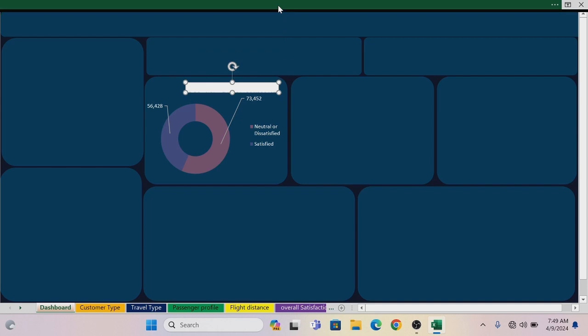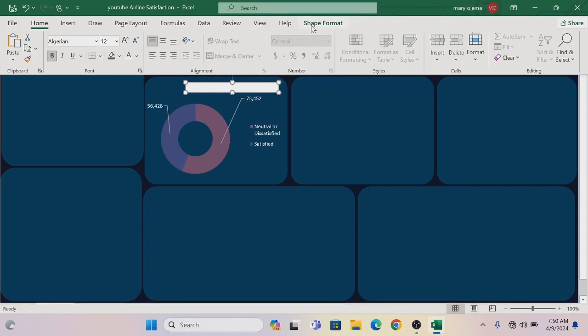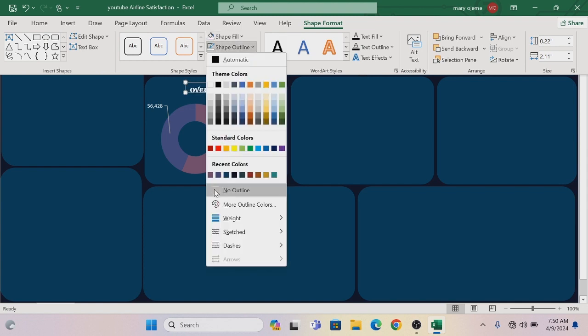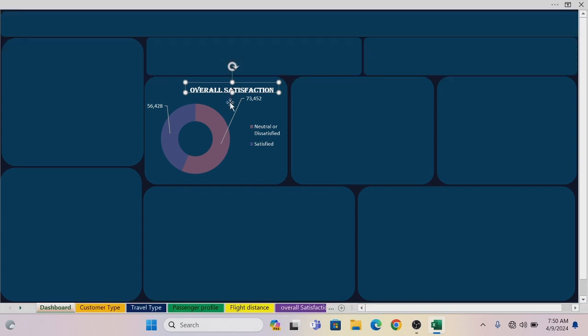So come up here and make sure your chart is still active. Click on shape format, shape fill, no fill, shape outline, no outline. And we have this.